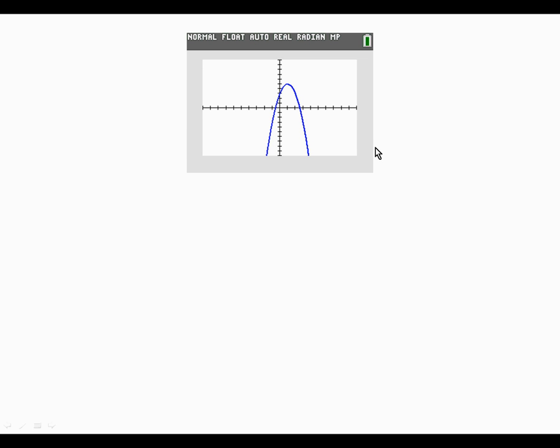If you look at our viewing window here, notice it's not really square. It's longer in the horizontal direction than it is in the vertical direction. That means each of the tick marks on the x-axis, on the horizontal axis, are slightly further apart than on the y-axis, even though they both go from the same values left and right as they do from bottom to top.